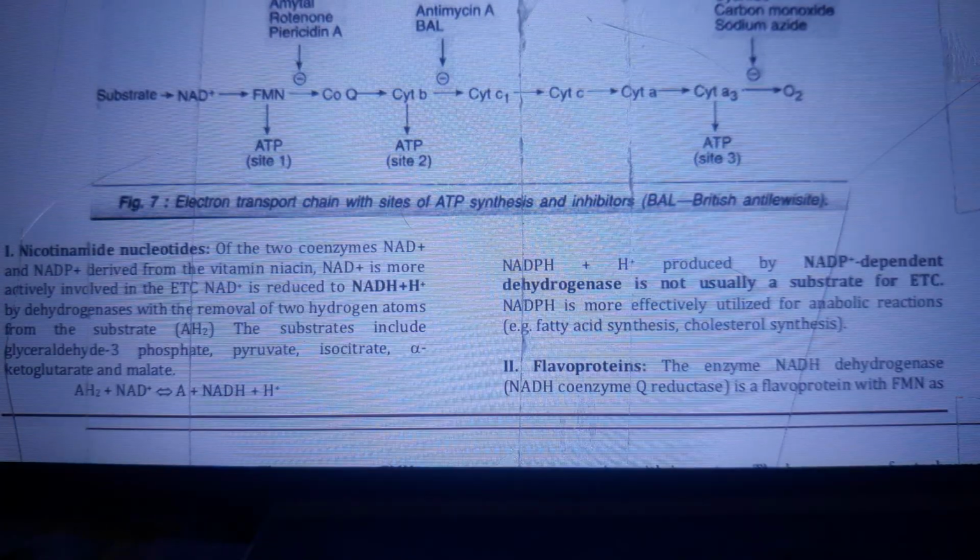The enzyme complexes 1, 4, and the mobile carriers are collectively involved in the transport of electrons, which ultimately combine with oxygen to produce water. The largest proportion of the oxygen supplied to the body is utilized by the mitochondria for the operation of the electron transport chain.